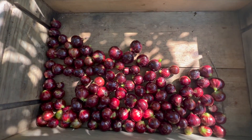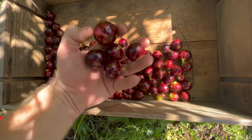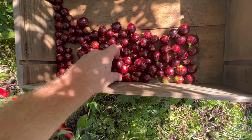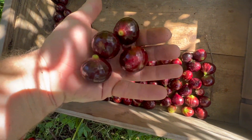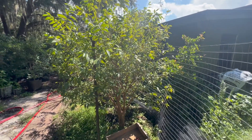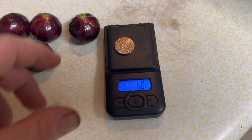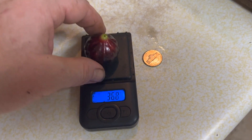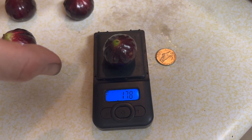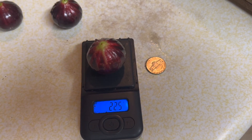Look at what I got in the box — I'm going to weigh that out. These are the honorable mentions, some of the biggest ones. I'm trying not to break them. Let's get a weight on some of the biggest fruit. Zeroed out — 18.9g, 19.6g, 17.8g. The biggest one's coming up: 22.5 grams. I don't remember many varieties getting this big — maybe the grimmel, but these are looking a little bigger than I remember the grimmels getting.